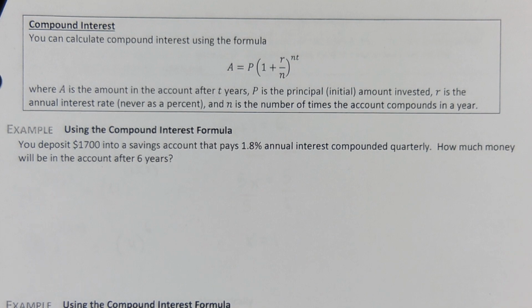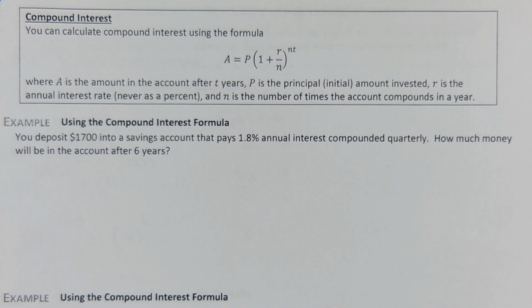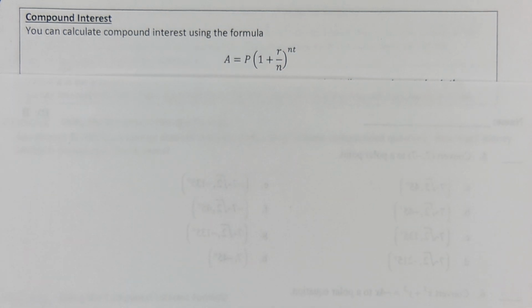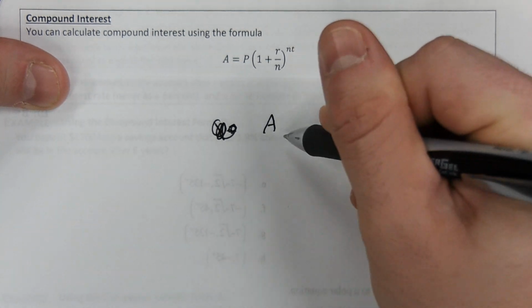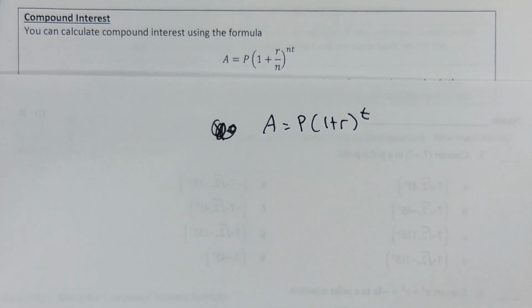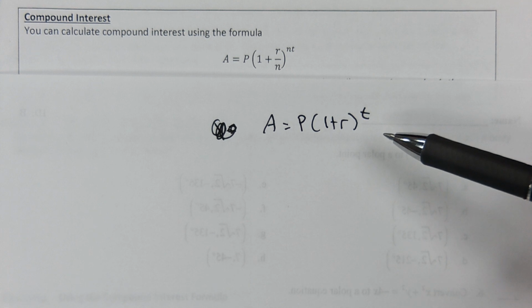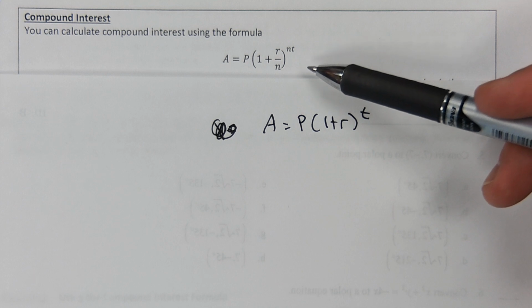Okay. So here I have a formula for you that you were technically already using. You might not have realized it, but you were using it. Let me show you how. This is actually the formula you were using when we were talking about, actually I should have used the variable A, when we were talking about this. So the other day I had you doing savings account questions like this, and it was like, how long after 20 years and things like that. This is actually a specialized version of this equation.